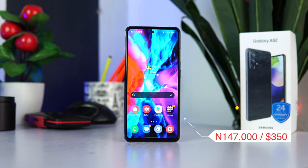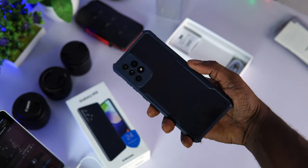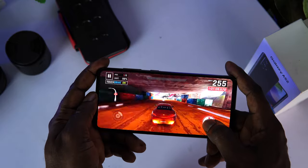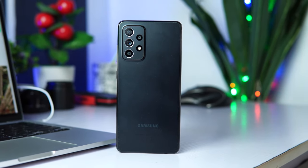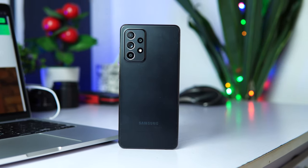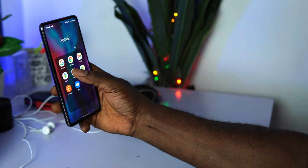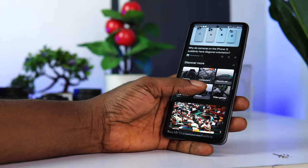In conclusion, the Samsung Galaxy A52 costs about 147,000 Naira. At that price it might seem expensive initially, but when you look at all the boxes it ticks, it becomes a bargain. I can't think of any smartphone with a complete package like this at this price point. The closest is the Redmi Note 10 Pro, but it has compromises — especially on software — that make me always go back to the A52. The A52 is my number one recommendation in its price range: it's fast, gaming is good, the user experience is the best in its class, multitasking is great, and you get a promised 3 years of software updates from Samsung, meaning the A52 will receive Android 13. Nothing can beat the A52 for now.